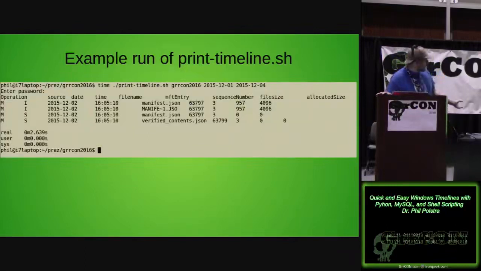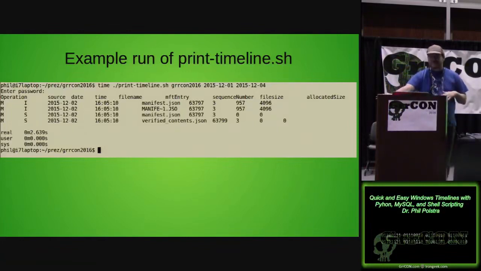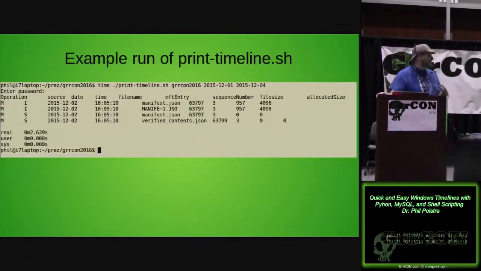So now I can run this. I just did an example on the same 26 gigabyte image. And I said, okay, what happened from 2015, 1201 to 1204? And it gave me a result in 2.6 seconds. Right? Now, let's go back to Autopsy for a second. Let's just say I was using Autopsy. I'd still be running this a long time, right?